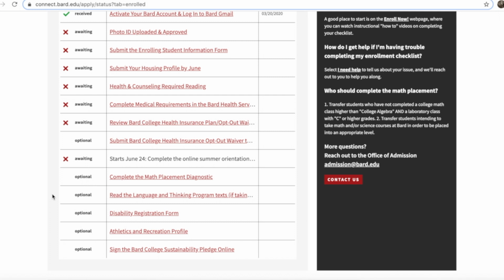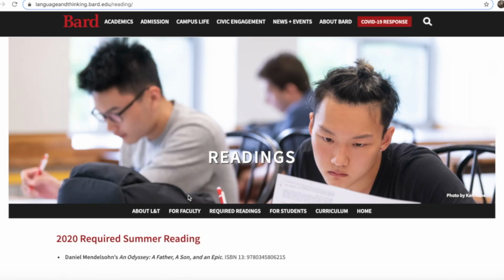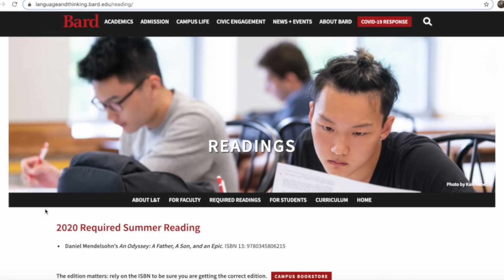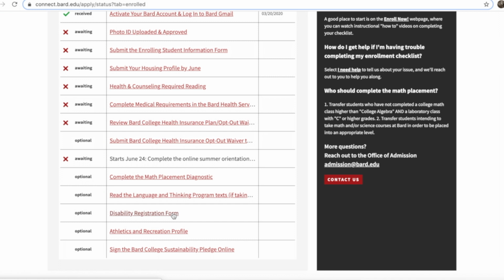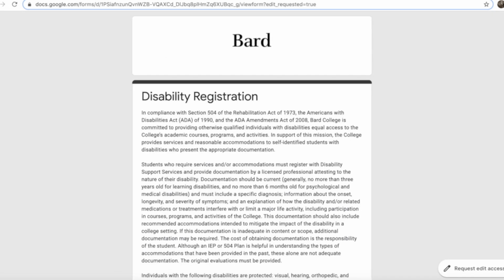And then next, we have Language and Thinking program texts that are really helpful to read prior to arriving on campus for L&T in August. Our next option here is a disability registration form. Should that be applicable to you, that will certainly be important, and any disability services that students may need while on campus.